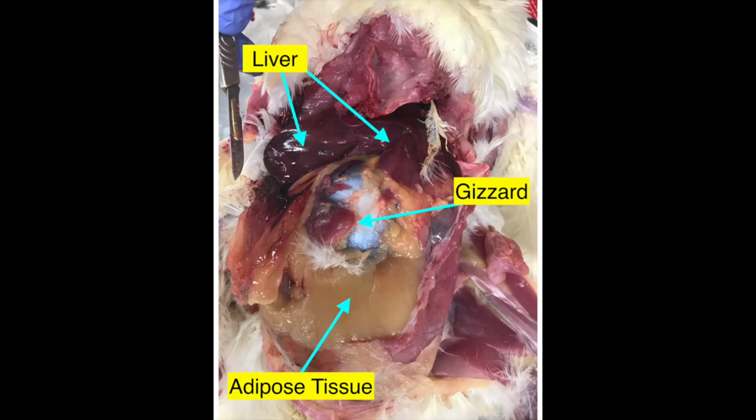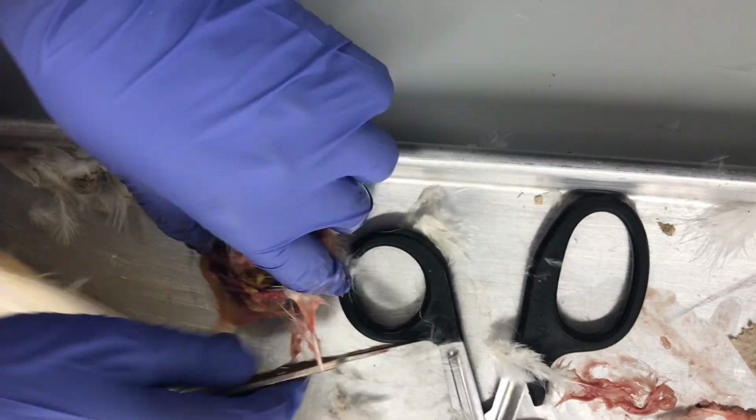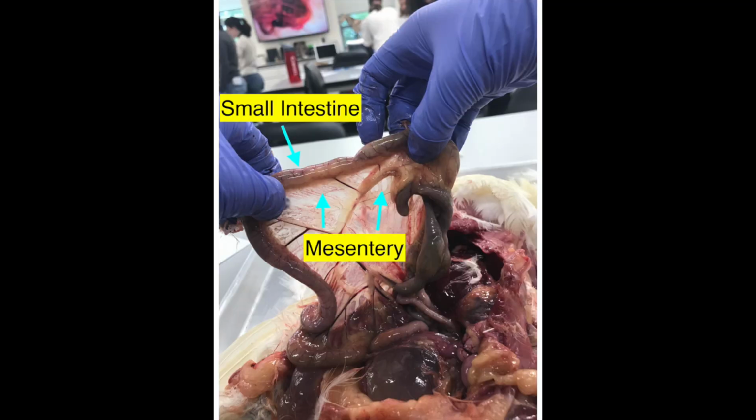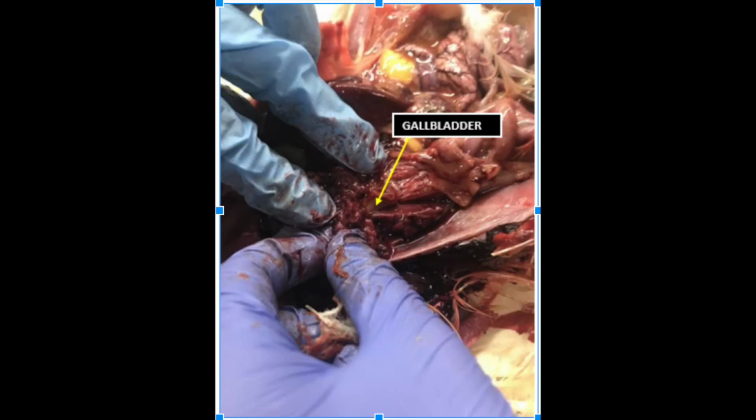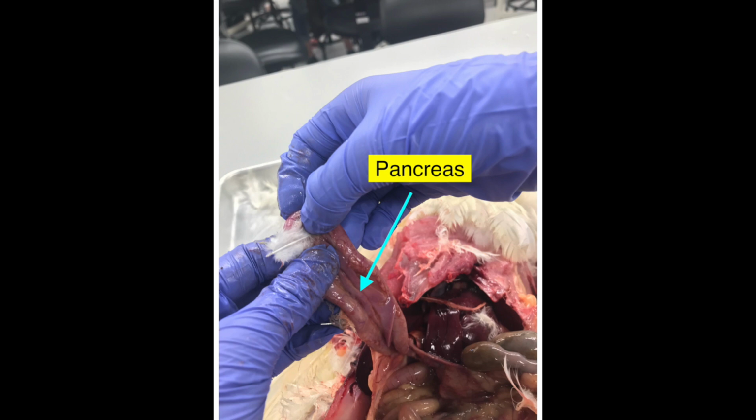From the proventriculus, we move to the gizzard, which is a very strong muscle that grinds and mashes food. In order to effectively grind and mash food, chickens often consume pebbles that help contribute to this crushing process. After food is digested, it moves into the small intestine, where the liver releases bile to digest fats. An important organ near the small intestine is the pancreas, which secretes enzymes primarily involved in protein digestion.